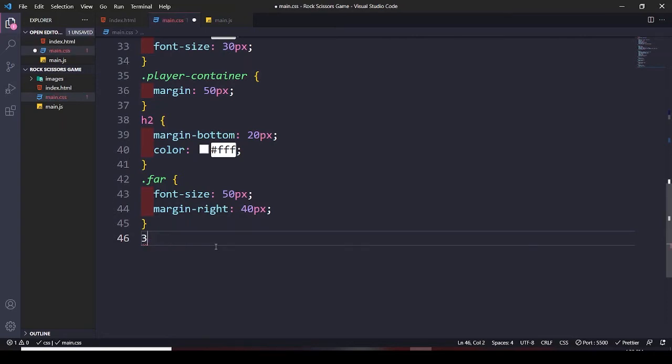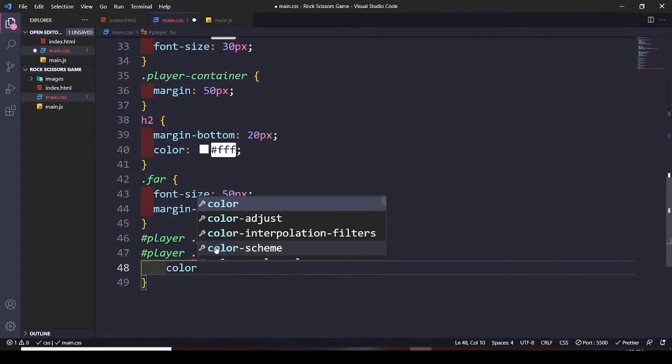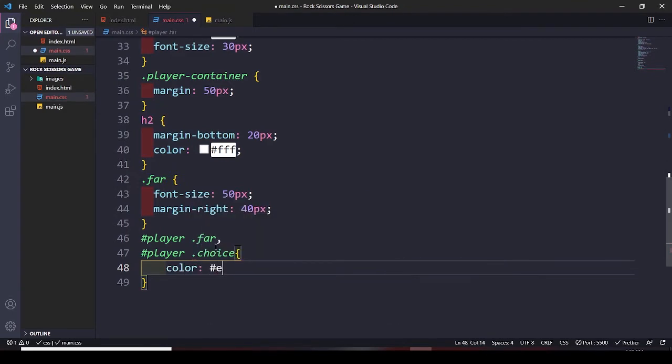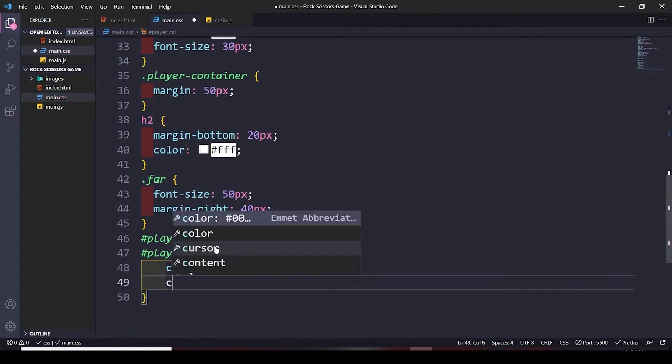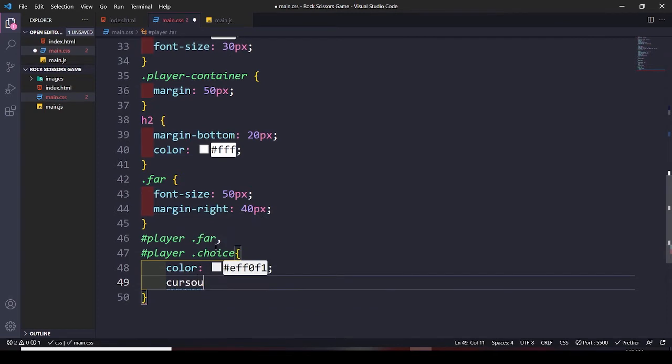Then we do need the player ID. Okay, player FAR and player choice. So let's go with the color. There's gonna be EFF0F1, and we'll use it in JavaScript.